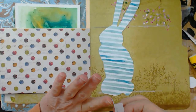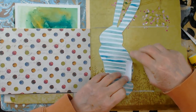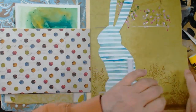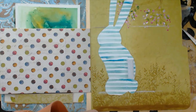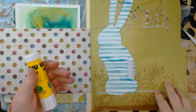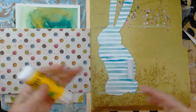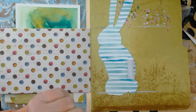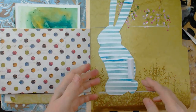So really, doing these, take out whatever you have. Look through your stash. If you're a scrapbooker, you probably have all kinds of stuff. Even scraps. You don't have to put just one sheet of paper on. You could fill this whole thing with different scraps and then put a nice wash of translucent white on it or whatever to make it cohesive.